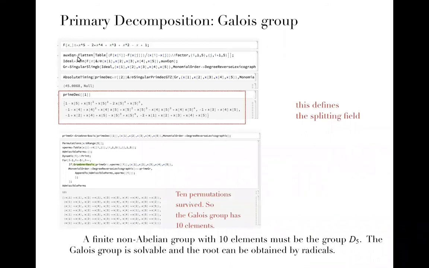Now I define this auxiliary relation for all the roots being different. I have this ideal and some Gröbner basis, that's simple. The hard part is to do this primary decomposition in Singular or Mathematica. This one takes a while to finish, almost 1 minute. But after it finishes, you get relations between different roots.